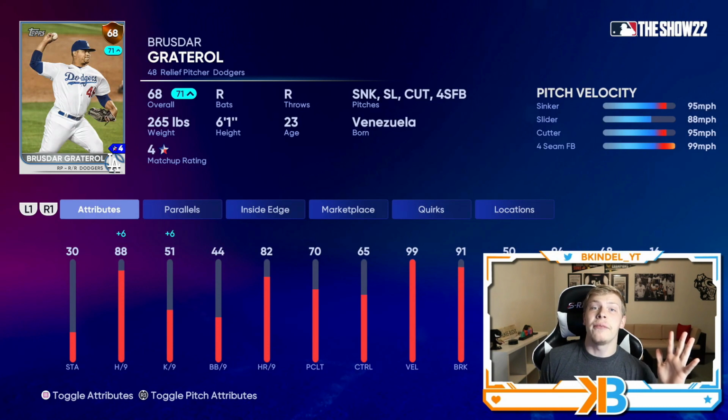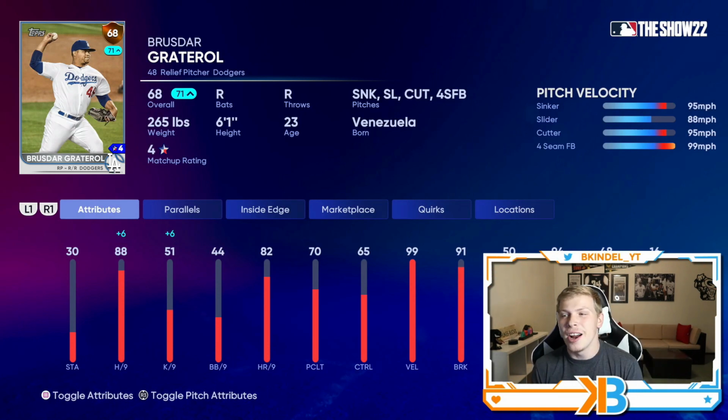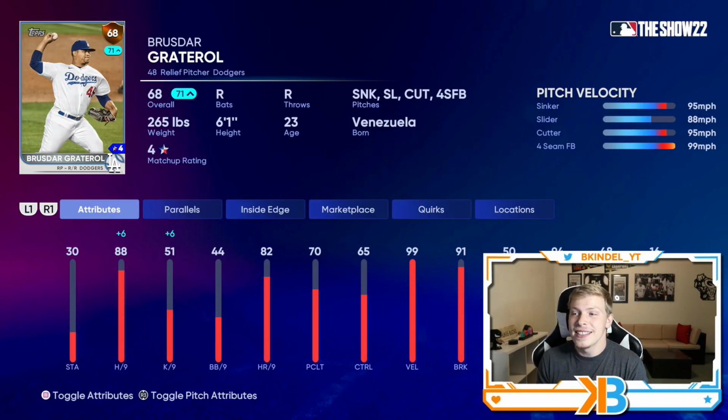Then a must-have in your bullpen has to be Brewster Gratterall. This guy, at least in real life, I love watching him because it looks like he barely throws the ball, and it's like zoom, 100 miles per hour. It's insane. He has a sinker, slider, cutter, four-seamer. So even though he has 4 pitches, love the pitch repertoire. He's playing up right now, so he's got 88 hits per nine, which is really good, but it's playing up to 94, so that's solid.